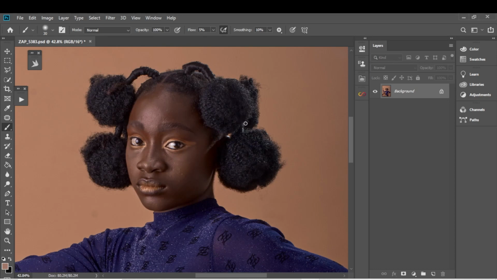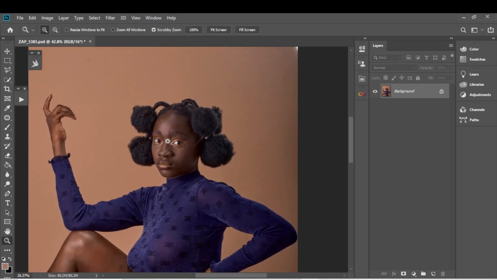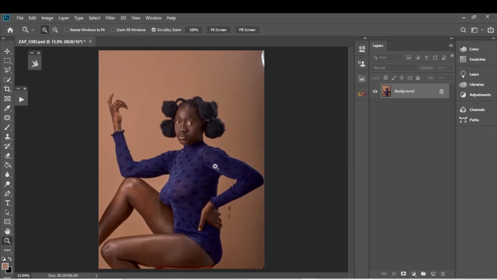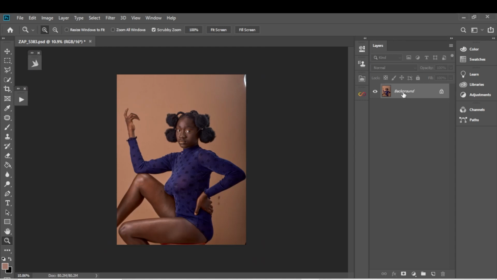All right. So here, the first thing I do in Photoshop is to work on my background. But before I work on that, I want to duplicate this background by pressing Ctrl plus J, or Command plus J on your Mac, or you can rather just drag this and drop it into the new layer icon to duplicate it for you. You can further go ahead and rename this to healing, like that.